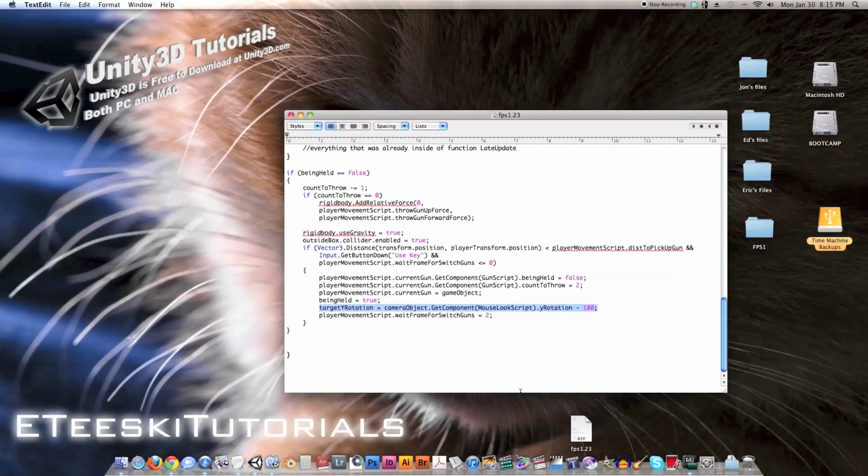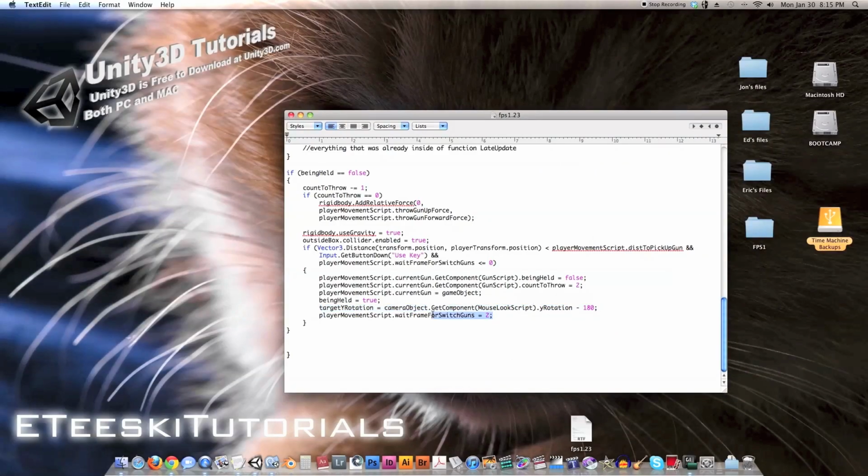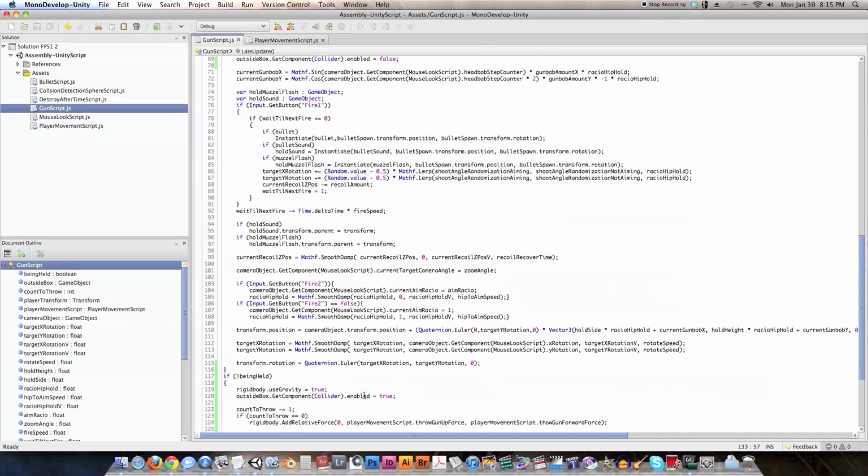And then I believe there's one more line of code, and that is wait for switch guns to equal 2. And I'm just going to copy and paste this one again because I want to make sure I get that spelling right. Alright, so that is everything.